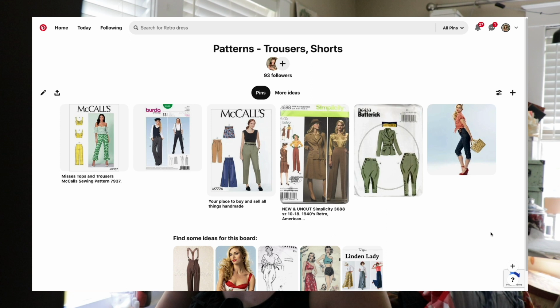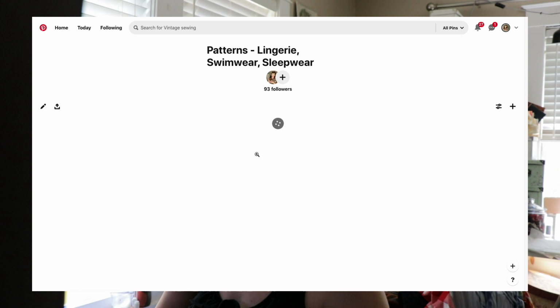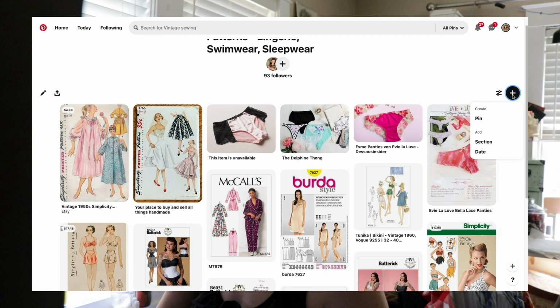Trousers and shorts. You know what? I need to add this to the shorts. Okay, there they are. Oops. This is kind of a free-for-all. I might organize this a little bit more. Actually, ooh, I just remembered I can do sections.